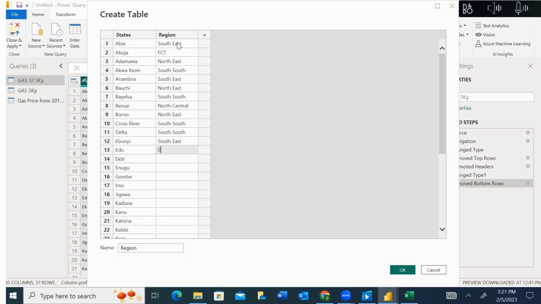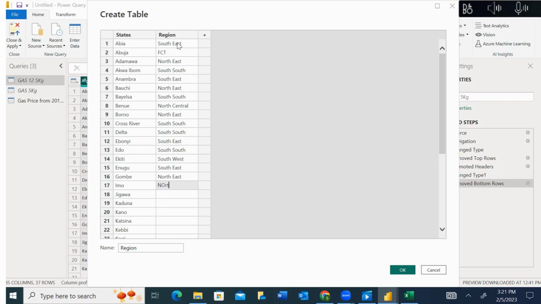So we have Edo, south. Please let me check my spellings too. Ekiti, southwest. Enugu, southeast. Gombe, where is it? Gombe, northeast.